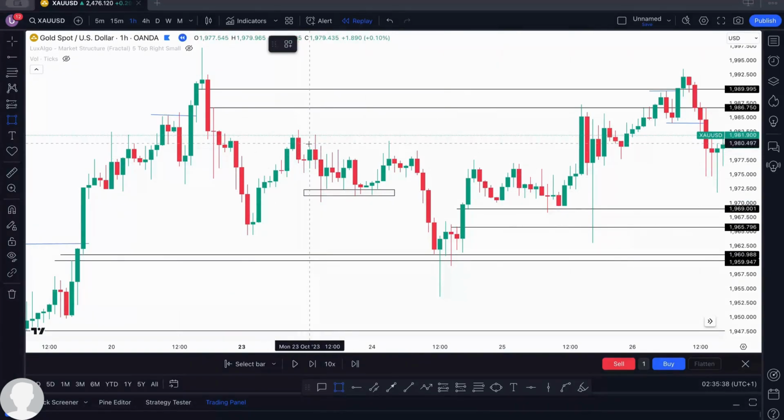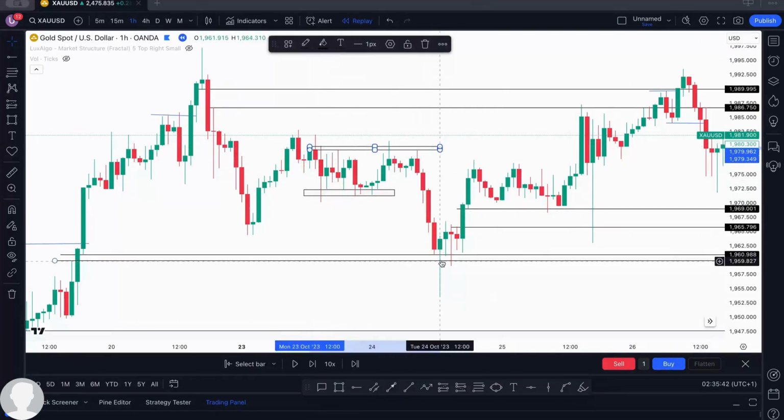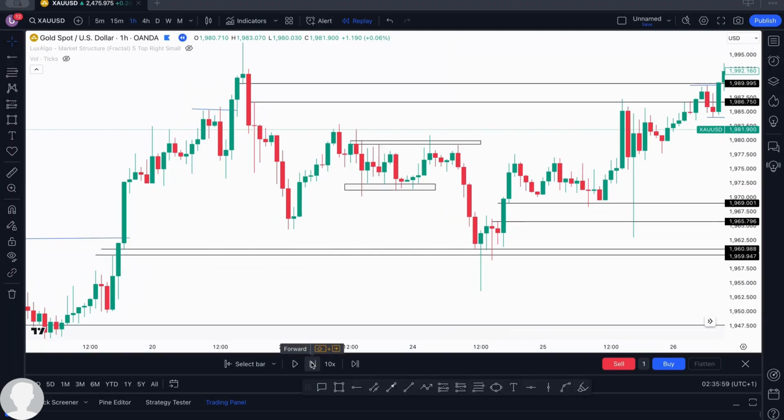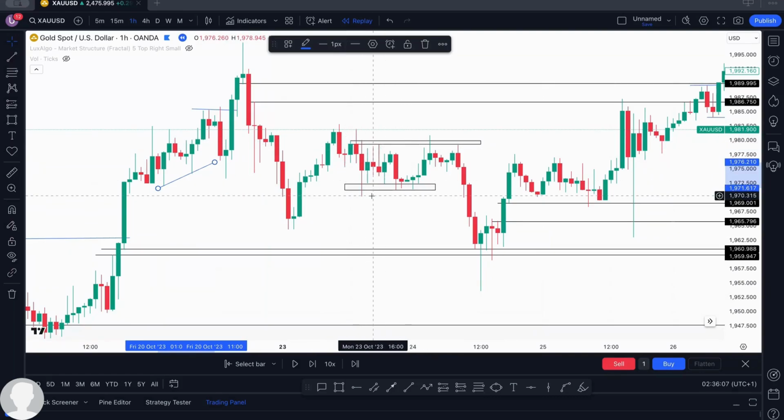And you can look up here. There was also an equal high here, which market took out also as liquidity. So there was a range here. It went here, hit here again, came up, hit here again, came up, hit up here. Some people call it double top or double bottom, but this is what we call equal highs and equal lows, where market reacts in a particular point, hit a particular point several times. Some people do have different type of trend lines here, but this is what we call equal highs and equal lows.